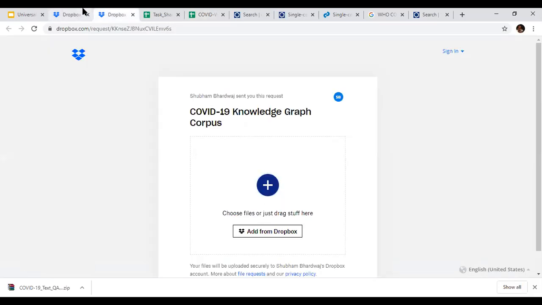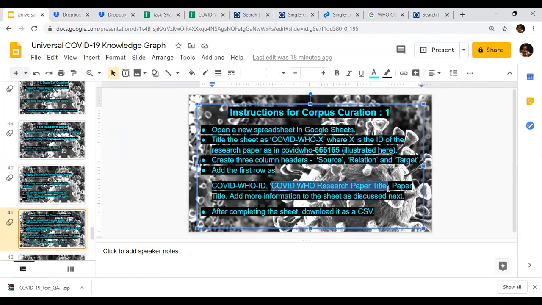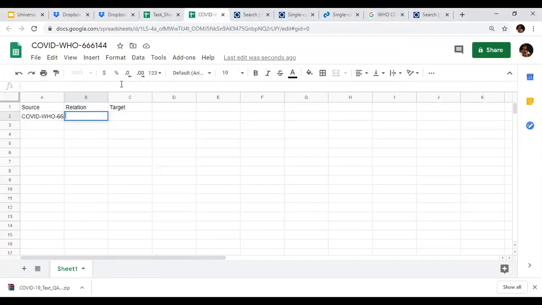And for this, it will be easier if you add the column from your end as well. The target for this is your research paper name that you chose earlier.